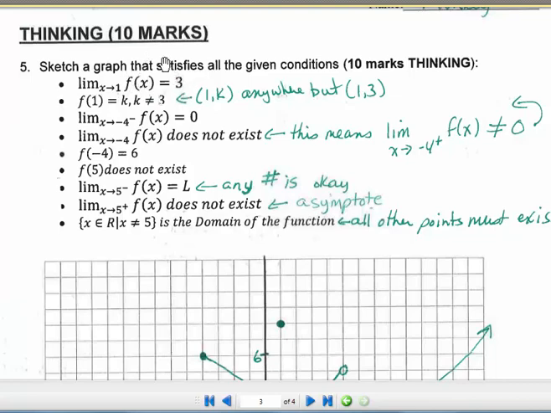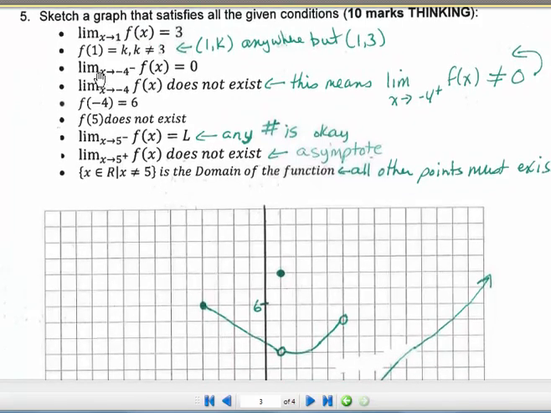So the keys here: first one is to understand that, of course, f of x equaling 3 means that the y value will be 3. So the limit as x approaches 1 has a y value of 3. If we look on our graph, as I approach the x value of 1 from both sides, I should be getting a y value of 3. The only time a limit exists is if we approach the same y value from both sides. So in this case, I'm approaching a y value of 3 from the left and a y value of 3 from the right. That's what that first line says. There's no real interpretation there. That is what a limit is.